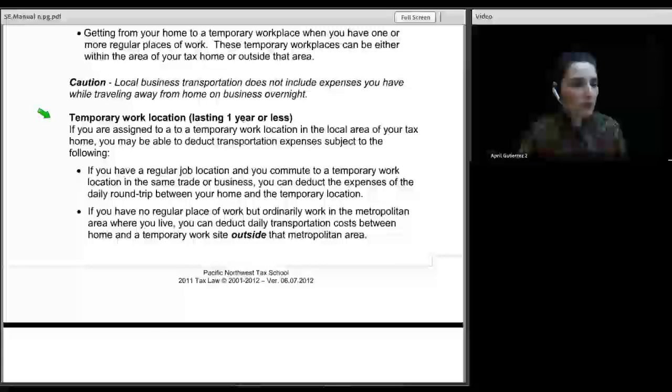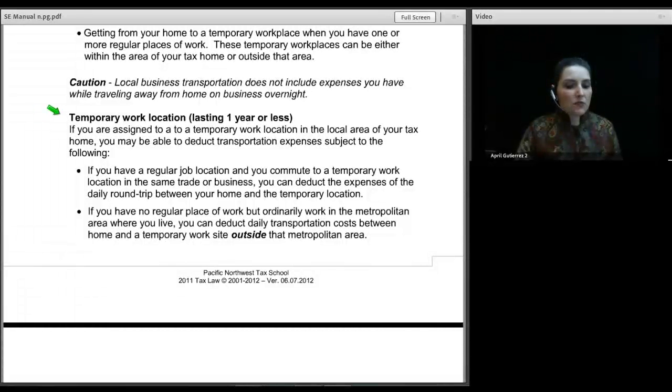So when we're looking at temporary, what does that mean? IRS says temporary means 1 year or less. When we get into long-term or short-term in the world of stock sales or selling assets, and whether or not we get capital gain treatment and the long-term capital gain rates, we've got that same concept of more than a year or less. So IRS is pretty consistent in that respect. They consider it to be long-term when it's more than a year and short-term when it's a year or less. And when we're looking at the definition of temporary, IRS says you're temporary if the assignment is expected to last a year or less. So it can be exactly a year, but if it goes over a year, then it is no longer temporary.